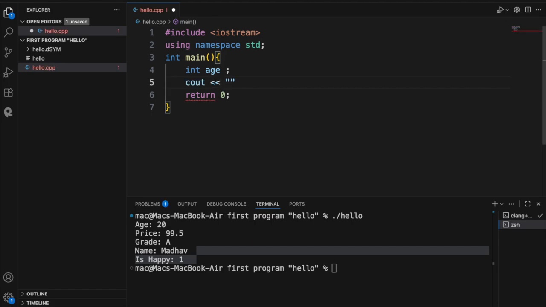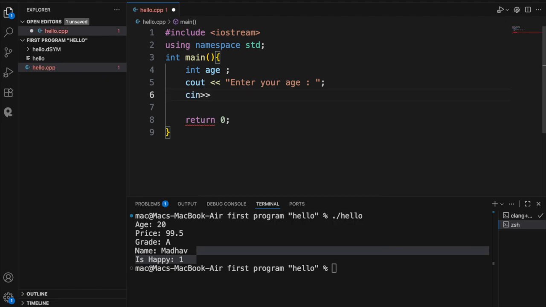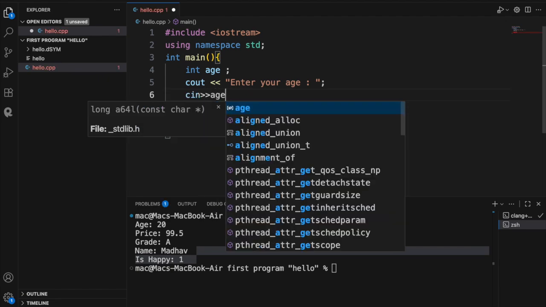Here I want to display enter your age. Now we want the user to enter his or her age. For that we have to use cin age.